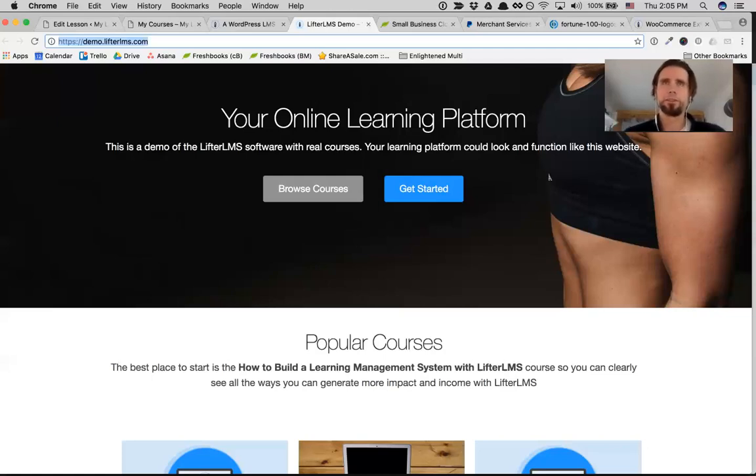LifterLMS has shortcodes where you can do different things, and one of those you can use to display the courses on a page. If your whole platform isn't launched yet, then it doesn't really matter. But if you're already up and running and you only want your course catalog to show certain ones, then you would want to use a shortcode to display only certain courses on your course catalog. But my mind's going to solving all the things you might need to approach around that.